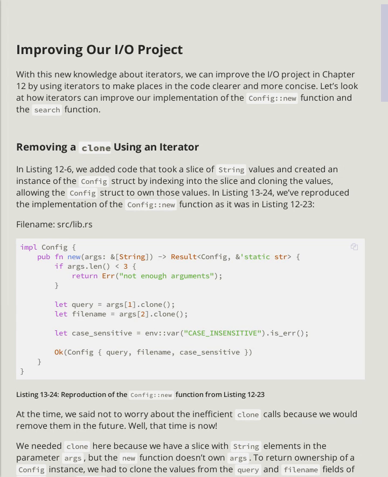Let query equal args[1].clone. Let file_name equal args[2].clone. Let case_sensitive equal env::var("CASE_SENSITIVE").is_err. Okay, Config query, file_name, case_sensitive.